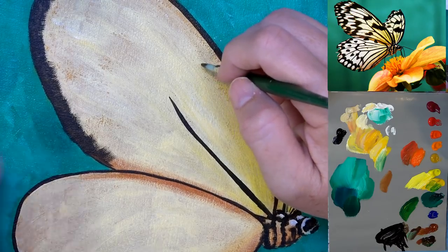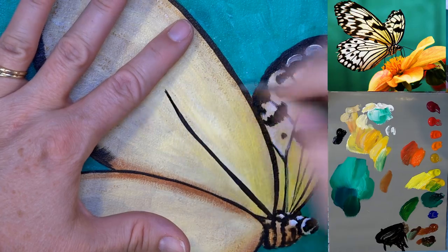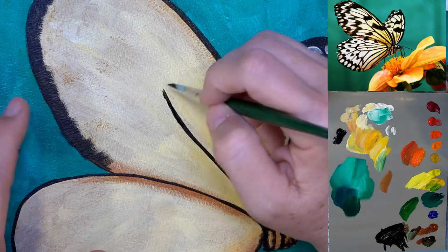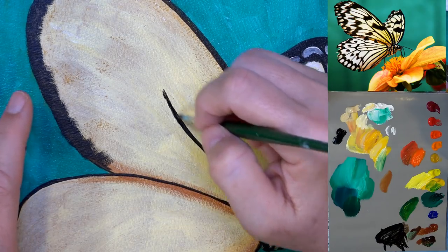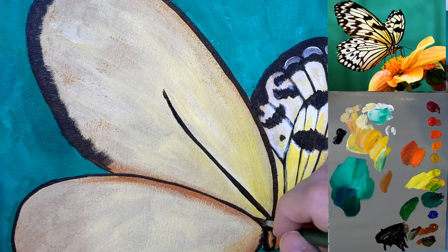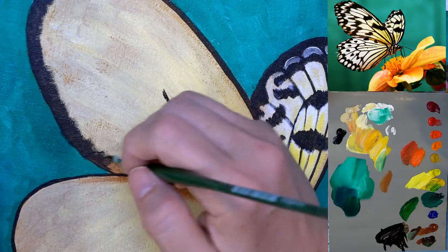No. Okay. All right, so about halfway up is where this is going to cut off. So I've got this line that kind of came up this direction, and then it comes in towards the center a little bit, or towards this outside wing. So it sort of splits right down the middle and then starts to kind of curve in a little bit. Let's just go ahead and start from the outside here. So there's another very thin line that curves from here out to about right there.